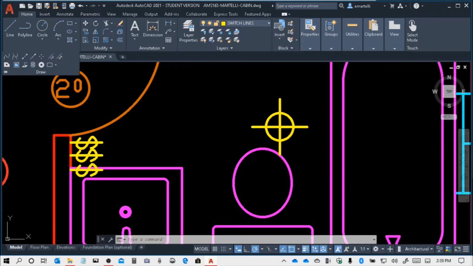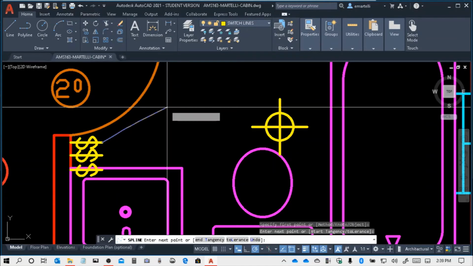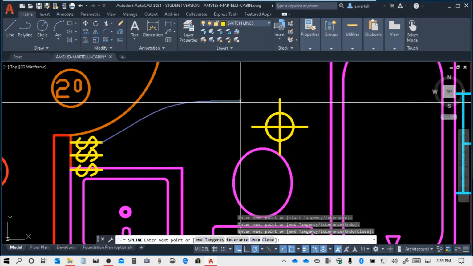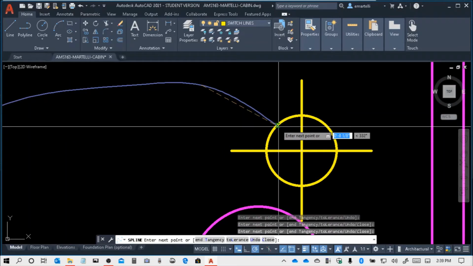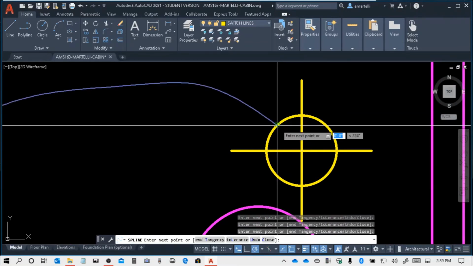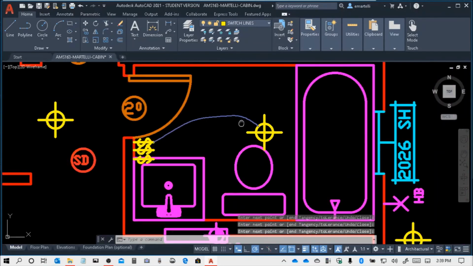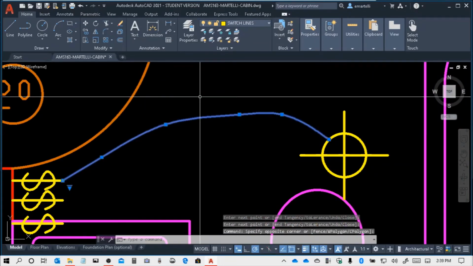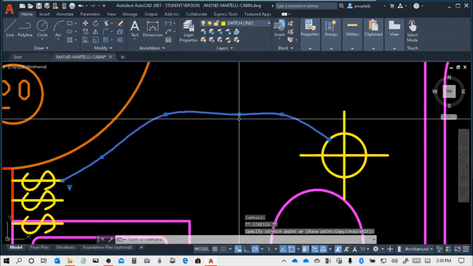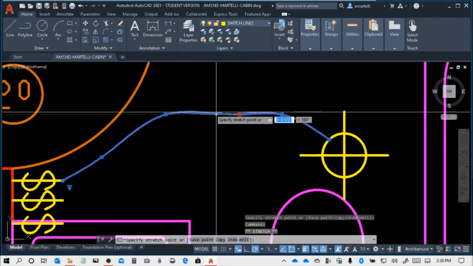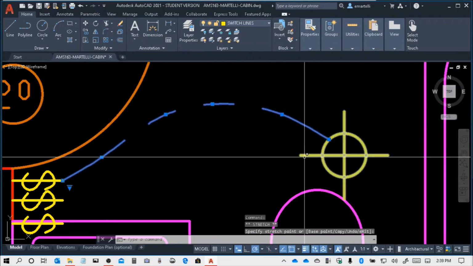Draw, spline fit. And what to do is just randomly pick points, but there's one point that is predefined. And that's going to be somewhere. Now notice that my lines did not show up phantom, and they're supposed to be phantom. You can actually add a vertex, add a fit point. Watch this. So I'm going to add a fit point. What that did was it broke it up in a phantom line.